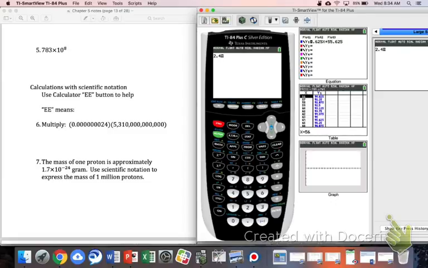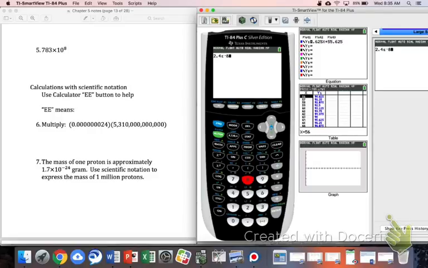We're going to go second EE. So notice I didn't push times. Notice I didn't push 10. I don't need to because E simply means times 10 to the. Make sense? You want to use this button. You want to use this button. So, and I put in -8, so -8 goes right there. The way we would read that right there is not 2.4 E -8, it's 2.4 times 10 to the -8.